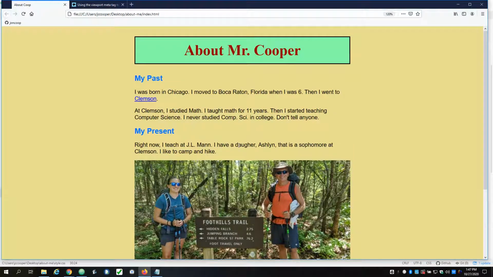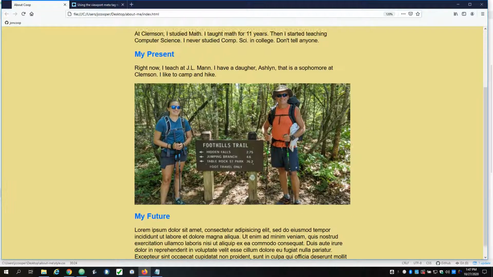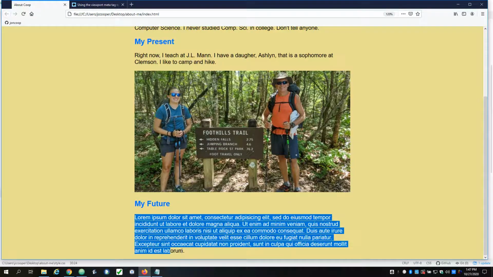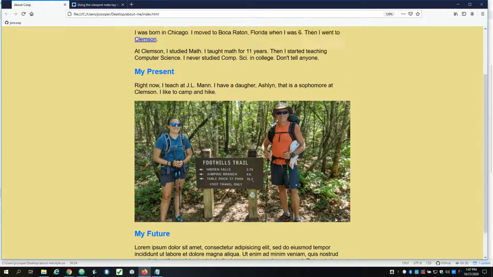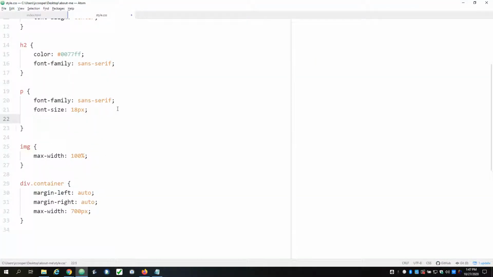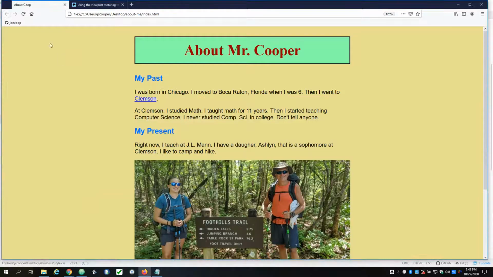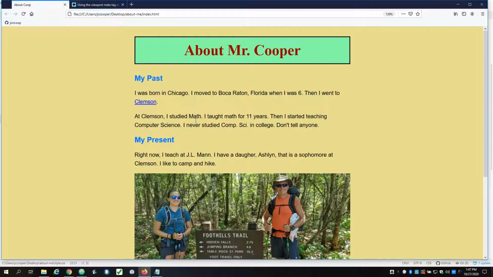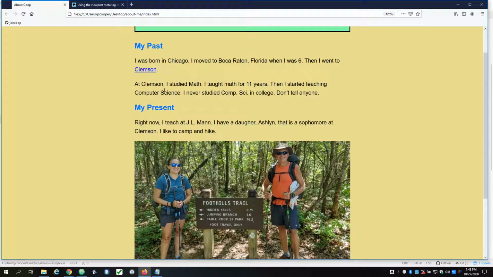And one more little tip for dealing with mobile devices. I think these lines of text are a little bit bunched up together. So I think it's a good idea on your paragraphs at minimum to add some line height in here. And I'm just going to pick 1.6. Again, there is no right number here either. But when we view the page with the line height, you'll see it just made each line take up 1.6 times the font size. So 1.6 times 18 pixels, and it puts a little bit of space in between.